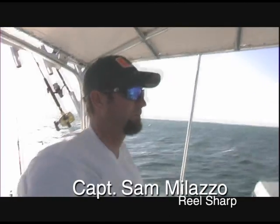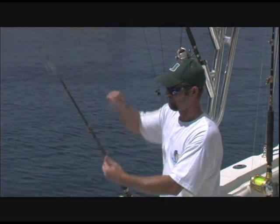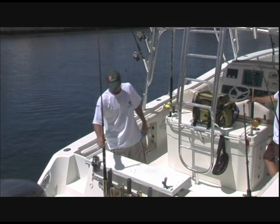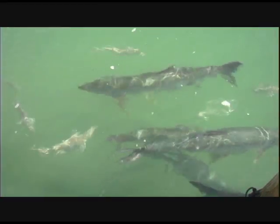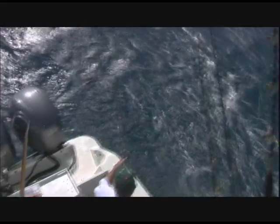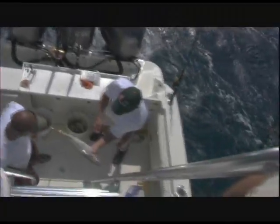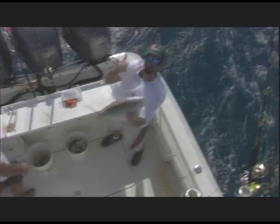Sam's background is that he's been down here for over 20 years, been running charter boats for a long time, has a great tournament record, and has fished all the way from Miami through the Bahamas, and also fished in the Galapagos Islands. He's got a tremendous amount of experience fishing whatever type of species it is — whether it's swordfish, marlin, sailfish, tunas, tarpon, or groupers.